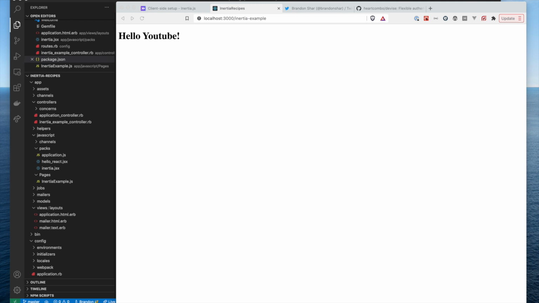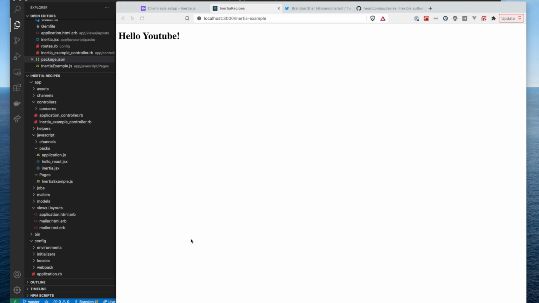Where we are at is we have a brand new Rails application with Webpack, React, and no turbo links installed. We installed Inertia for Rails, and we're rendering a hello world page. So if that is the stage you are at, this is a great place to be. If that is not the stage you are at, if you have yet to install Inertia and you would like to see how that works, I encourage you to go back and watch video 1 and come back here when you do. So let's get moving with building our application.